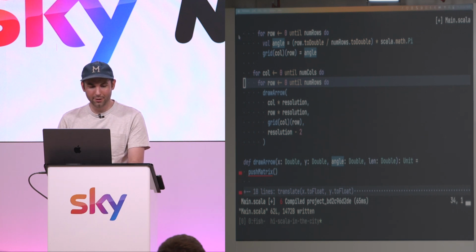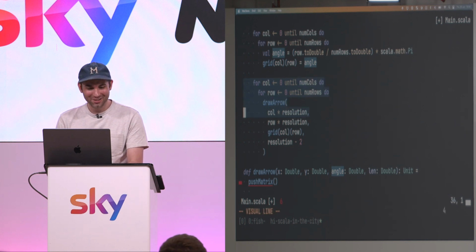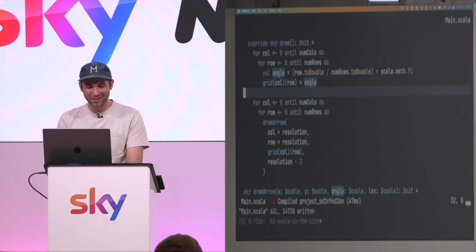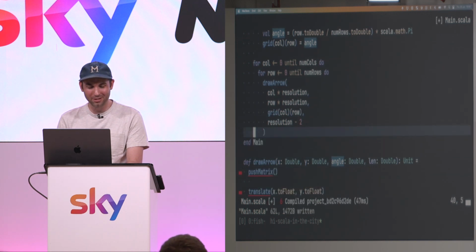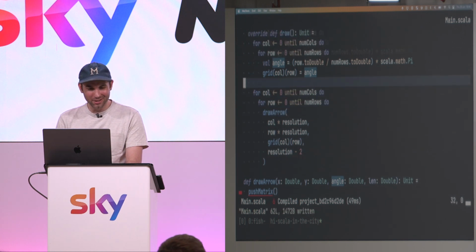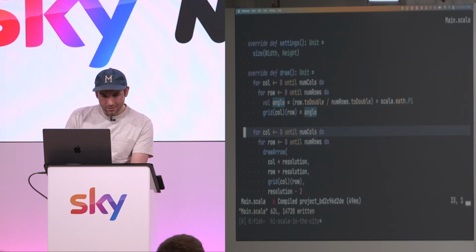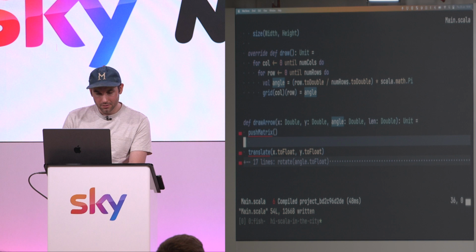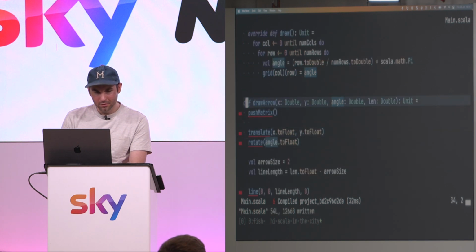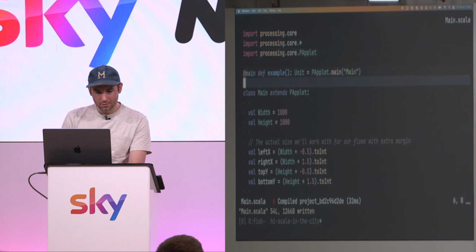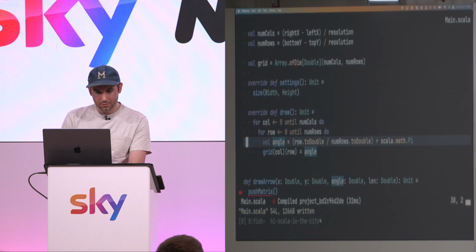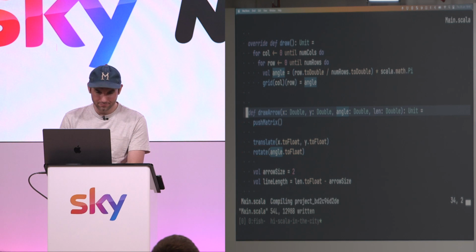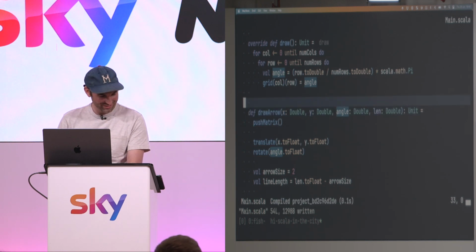How many people here like Scala-cli's indentation-based syntax, out of curiosity? A couple people, all right. The one thing I don't like about it is what I just did there, when you're trying to copy-paste stuff and it totally blows up on you because it thinks you're not in the right place. Why is this freaking out at me? More indentation issues. All right, sorry about that.